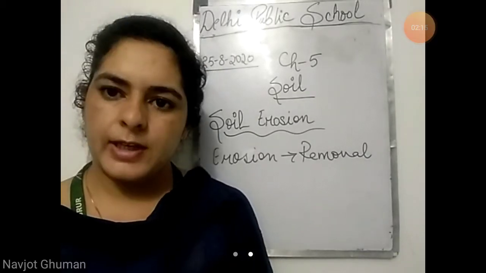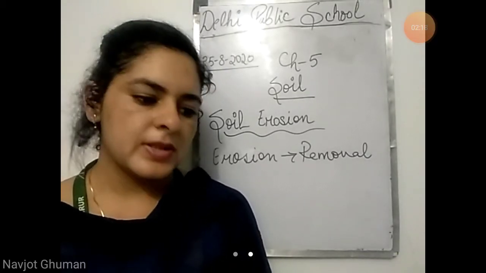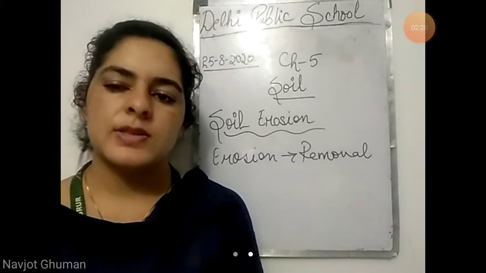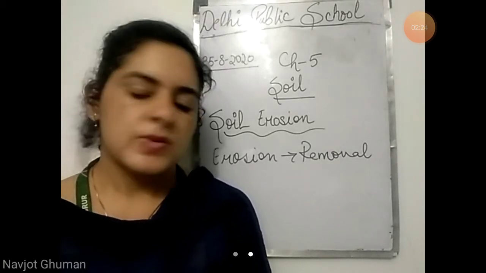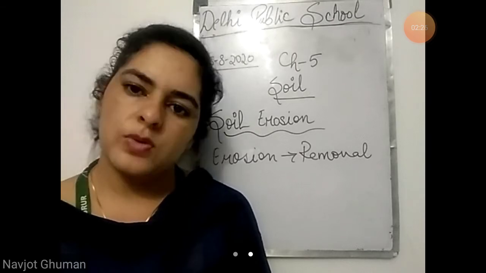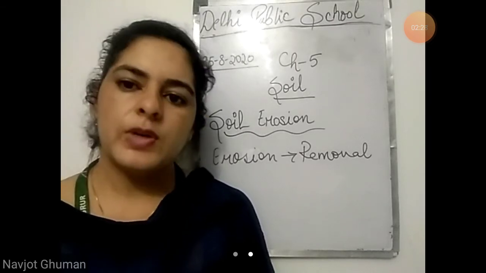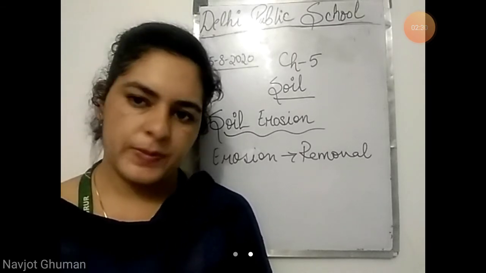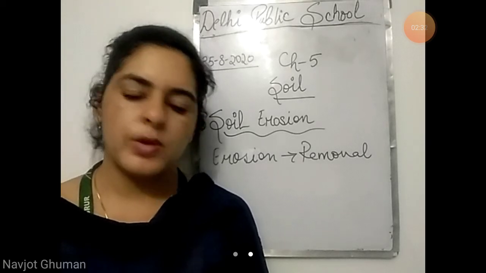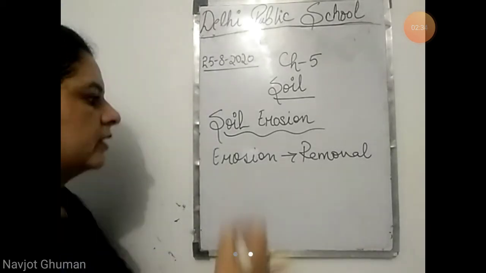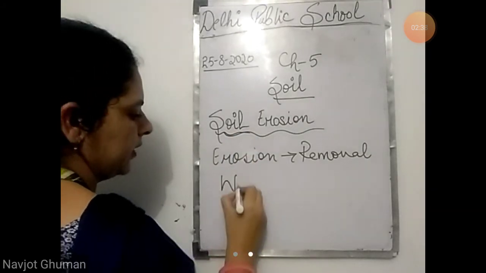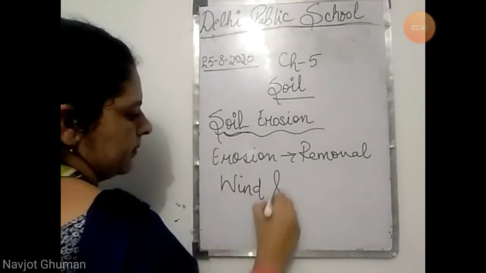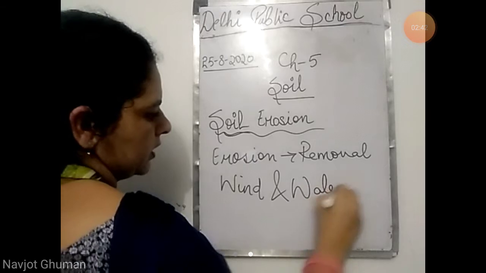Topsoil is very fertile, that is the soil. Because it is rich in humus, we know soil is very rich in humus, that is why plants grow in the soil. Strong winds and water wash away the loose topsoil. The removal of the fertile topsoil by the action of wind and water is called soil erosion.